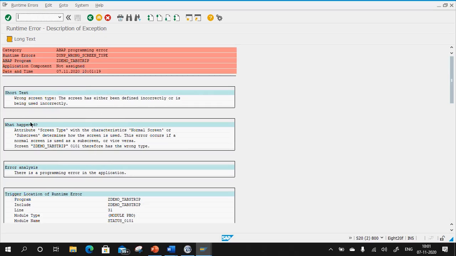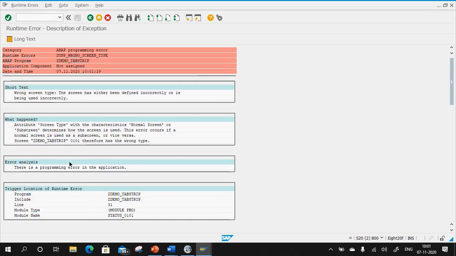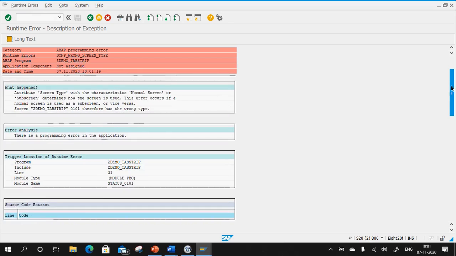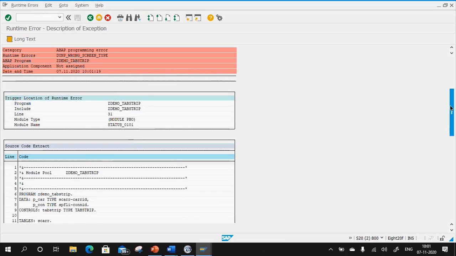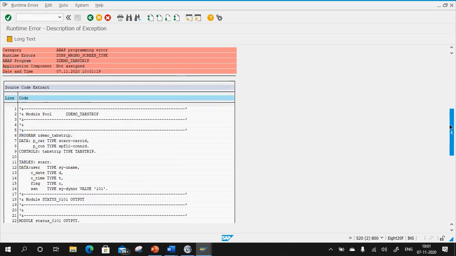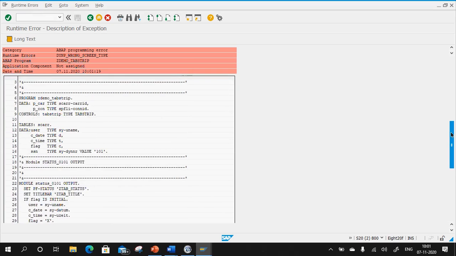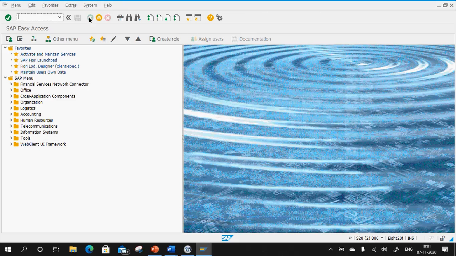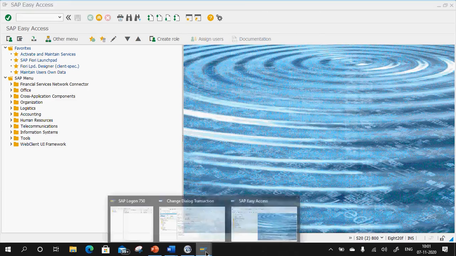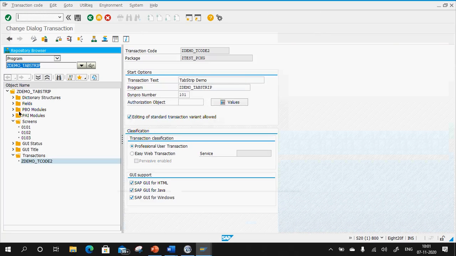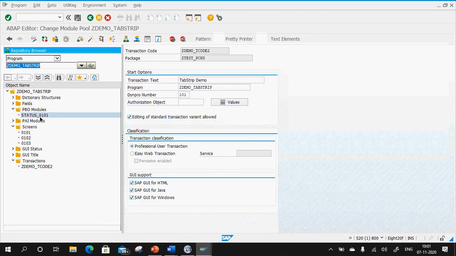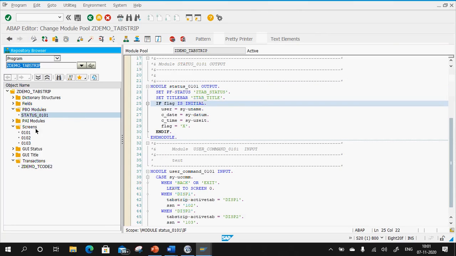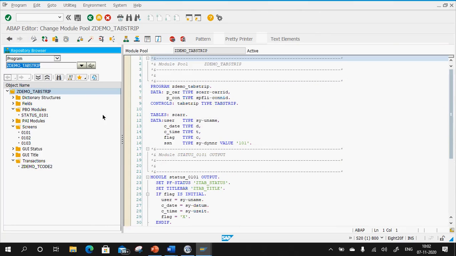The screen has either been defined incorrectly or is being used incorrectly. So if you want to see the error, let us go. Here, see this. This module status 001 output. This gave the error, right? So now to see this, if you select this PBO module, where did it go?